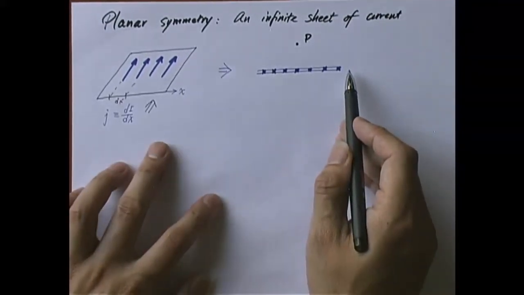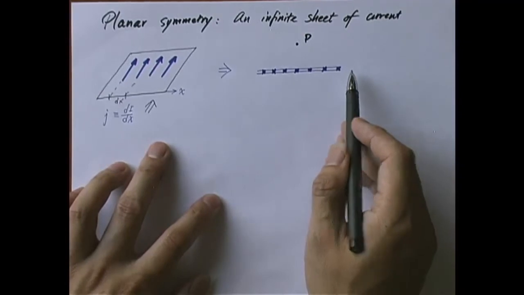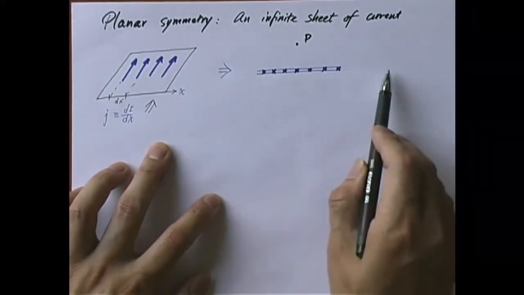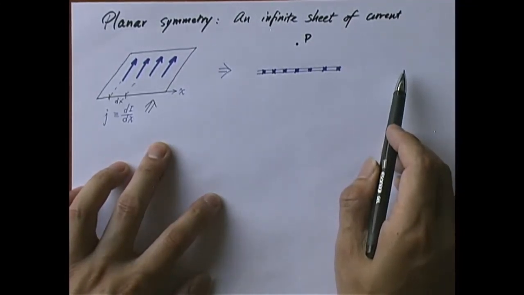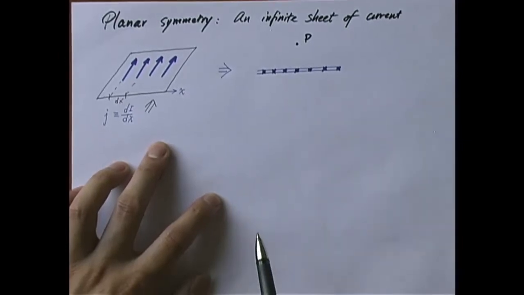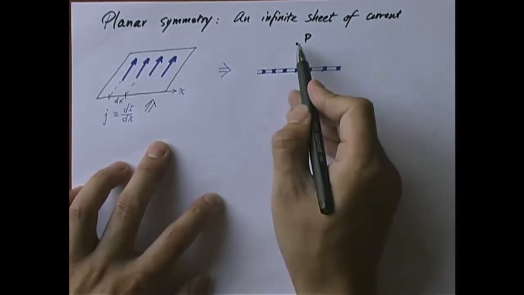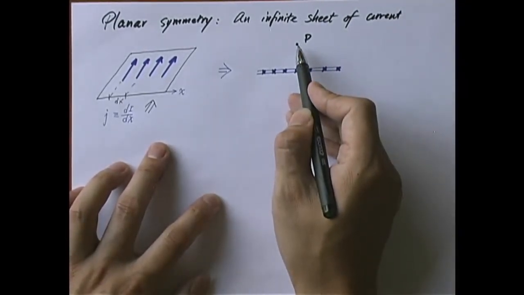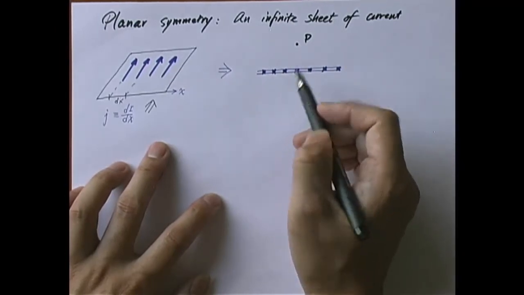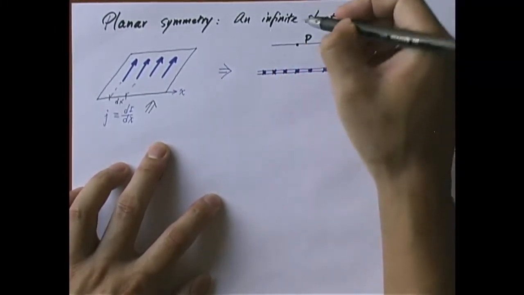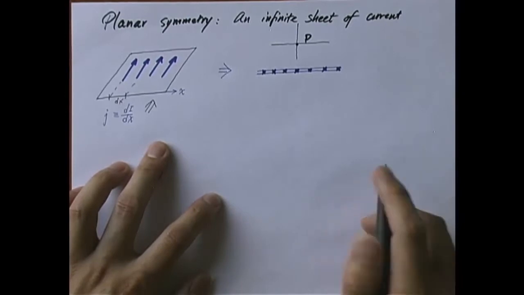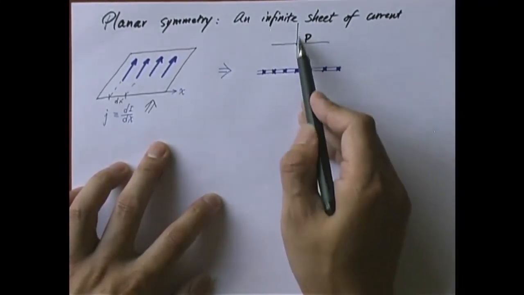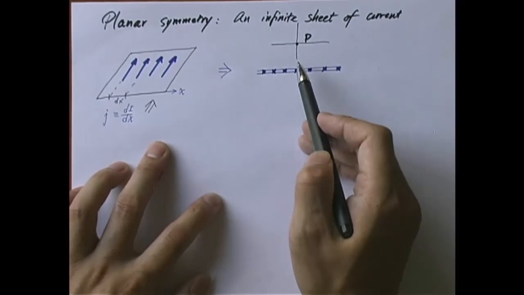Now it is clear that this very uniform distribution of current will exhibit some sort of symmetry, which is reflected in the distribution of the magnetic field lines. What is the orientation? What is the direction of the magnetic field line at this point? We need to find that first. How do we do that? Well, there is a horizontal direction and there's a vertical direction. First of all, let's argue that it is impossible for the magnetic field line to be in the vertical direction, either up or down. That is simply not possible.